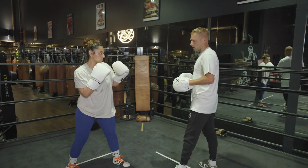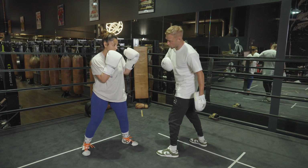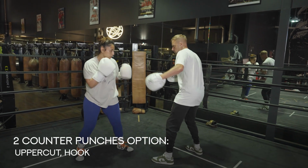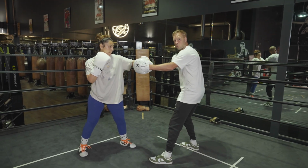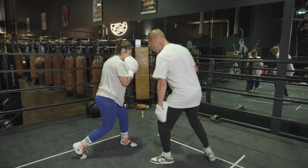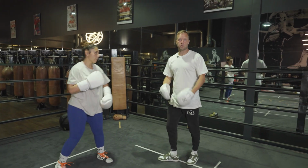So let's go back to the catch body, because that's where we're playing around with the counters. So off the catch body, we could do 2 punches, uppercut, hook, boom, right? And then to bring in the slip, off that hook, the right hand might come, so we want to defend that left side. You can slip and then pivot out. We can just finish on a 1-2, right? So we can shorten it up a little bit in the flow.